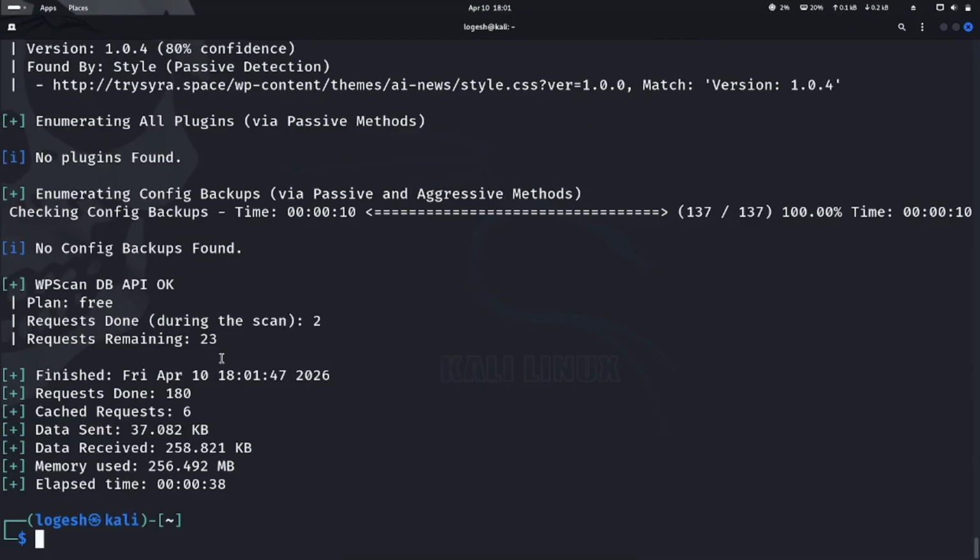So now we are scanning with the WPScan API. The plan for entry: requests done and requests remaining is 23. Now we have finished, requests done and requests remaining is 6. It was done using the API token.